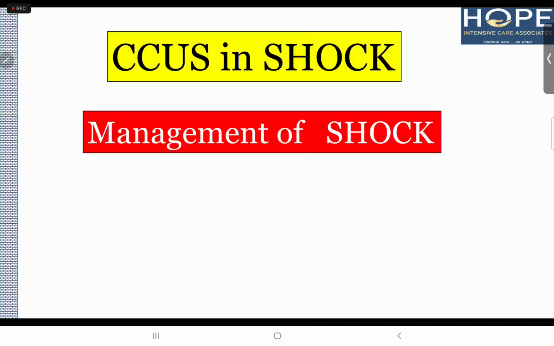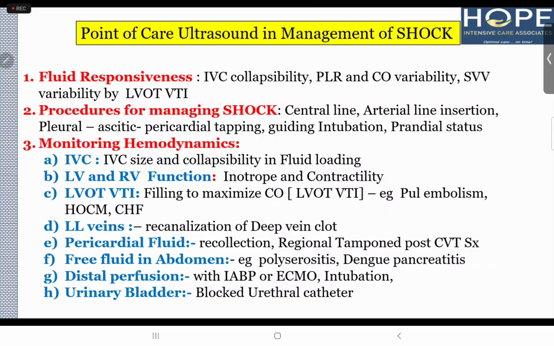As far as management is concerned, it helps us in determining whether this particular patient is fluid responsive. That means with a dilated heart at the start, we should not conclude that this patient is not fluid responsive. And with an empty heart, you should obviously start with fluid responsiveness, but do not end your examination there. Both sentences are equally true. We will discuss in detail IVC collapsibility, the passive leg raising test, and how we interpret cardiac output variability and LVOT VTI.